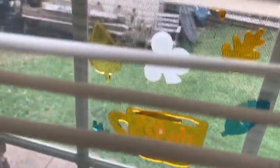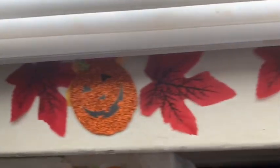Next, I have these window stickers. You guys might have seen these a couple places before, on other people's channels or on other people's houses in real life. Mine says "Hello Fall." If I could get a better view, I would, but I don't know how to pull up this curtain, so I'm not doing it. The other side of the window sill is basically the same thing. The stickers from Dollar Store that I tried to put on the curtain didn't work. Leaves, more leaves, confetti, more confetti.